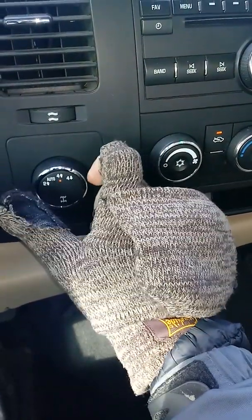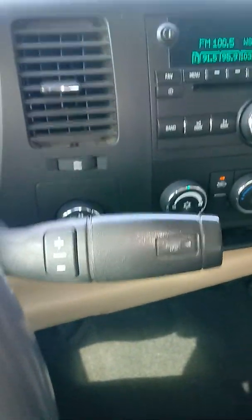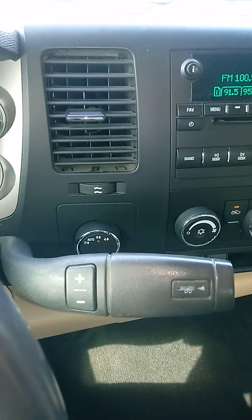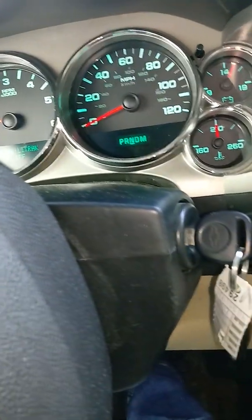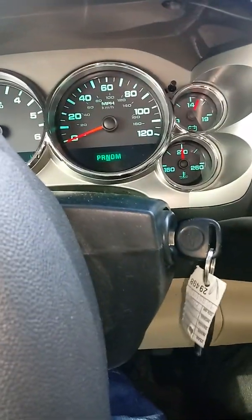The only thing is, and I'm sure as you know, you've got to put it in neutral for 4 low. So we've got it in 4 low, and as you can see, turn StabiliTrak and everything off. So I'm going to take it out of 4-wheel drive now, and as you can see, it shifted back out of there, and we're good there.